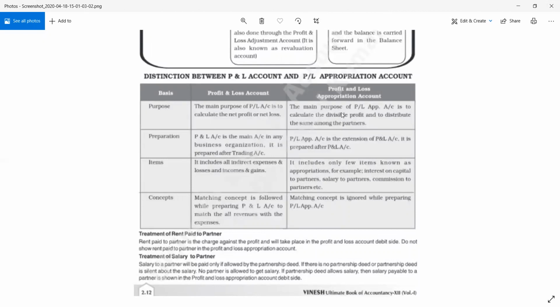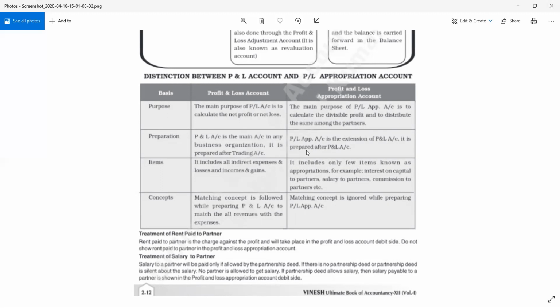So first thing, profit and loss account, we prepare it both in the case of net profit and net loss, to find out net profit and net loss. Okay, but the profit and loss appropriation account is only prepared to show the distribution of net profit. Okay, which is not prepared to show the distribution of net loss. Clear? The profit and loss account is mainly for a business organization who is having only the sole trading. It will end up for the sole trading.